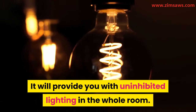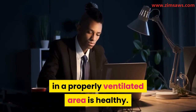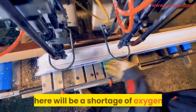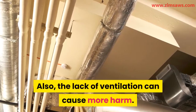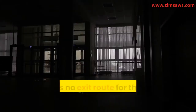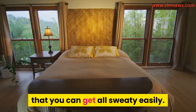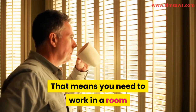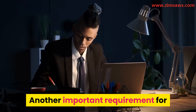Work in a properly ventilated room. Working in a ventilated area helps regulate humidity and keep the air fresh. If the room is not well ventilated, there will be a shortage of oxygen, which can be dangerous. There may also be airborne particles flying around from the cutting work, and without an exit route you could inhale them. Another problem with poor ventilation is that you can get sweaty easily. Make sure the windows and doors are open — ideally work in a room with at least two windows on different sides.